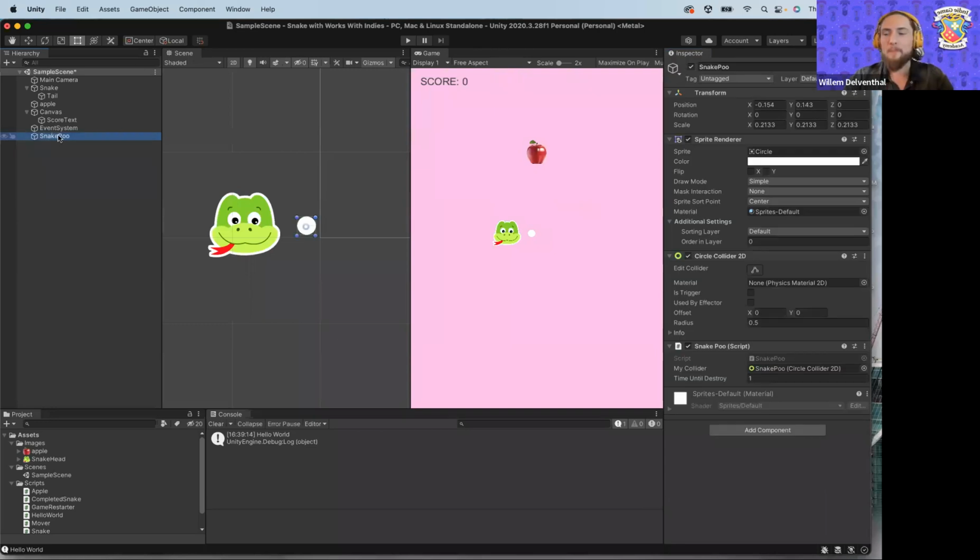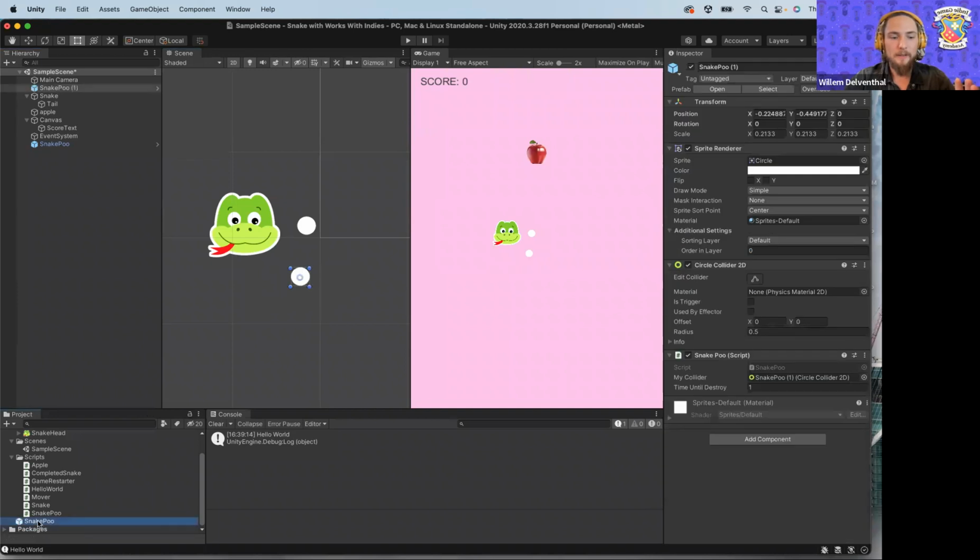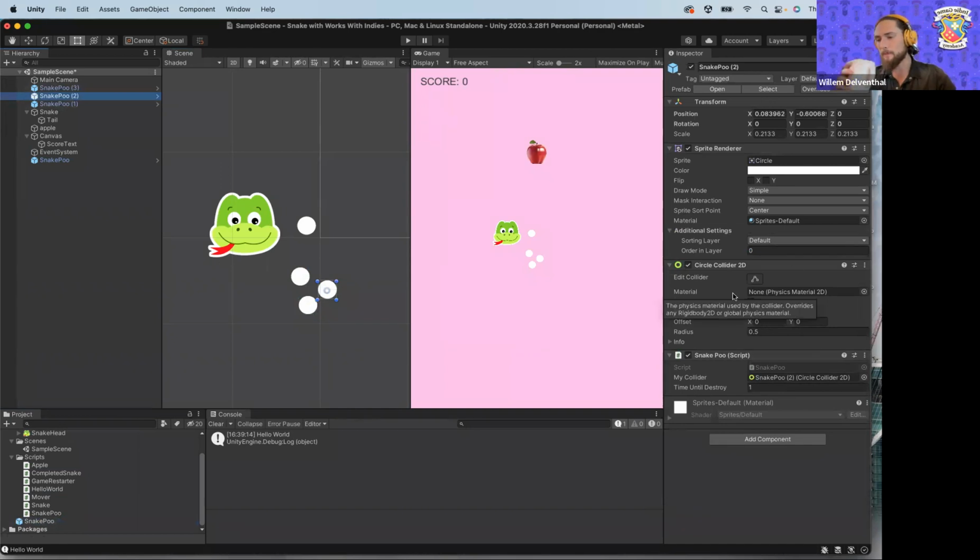So in order to make a prefab, or a prefabrication, we can click and drag anything in the hierarchy. In this case, I want you to click and drag the snake poo and drop it straight into your assets in the project. If you do it right, you'll see that snake poo becomes blue, like highlights in blue, and you get a snake poo asset in your asset folder. And now this is why prefabs are awesome. If I click and drag this snake poo into my world, we can make a bunch more of them. And they all have the same values on them. They all have the correct setup.